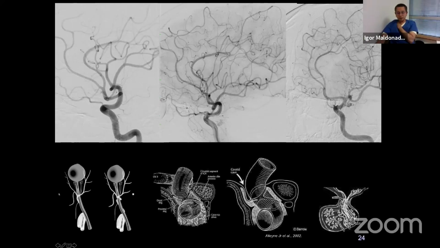In most cases, more or less 85%, the ophthalmic artery runs under the optic nerve and crosses from lateral to medial, sorry. In a smaller number, it can have a more tortuous trajectory, and it goes from medial to lateral. Another important fact, which is not a detail: even though the ophthalmic artery is used as a classical landmark for the superior limit of the cavernous sinus, it's not a perfect landmark. There may be variations. The emergence of the artery may be intracavernous, and may be higher than usual.